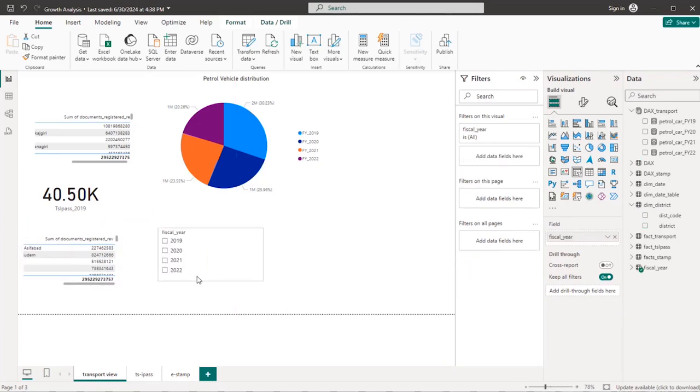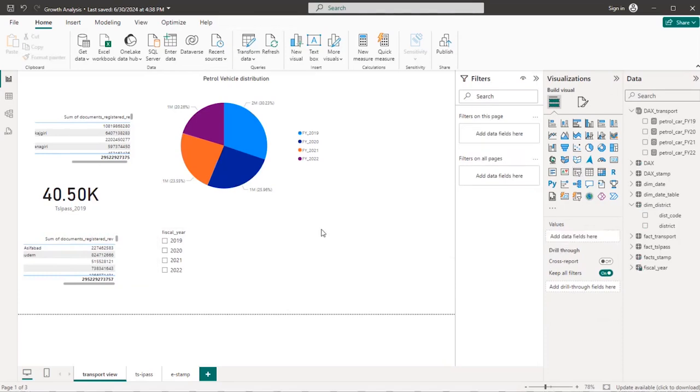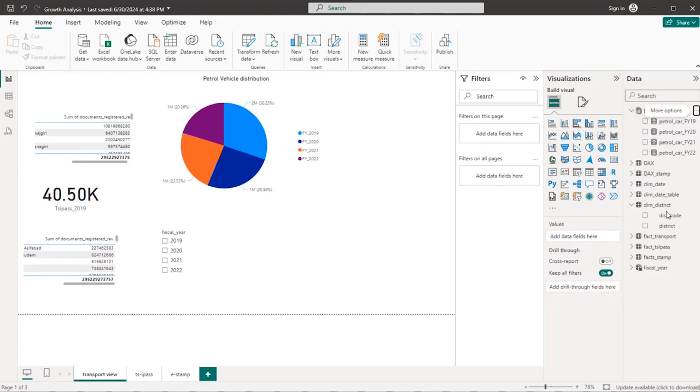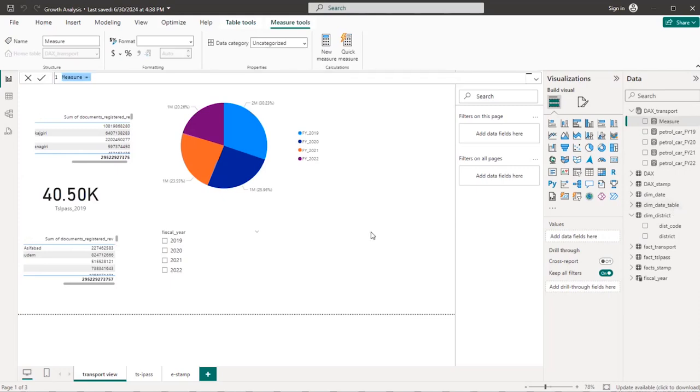Fiscal year. All right. So text expression, new measure. New measure. So we'll call this diesel.